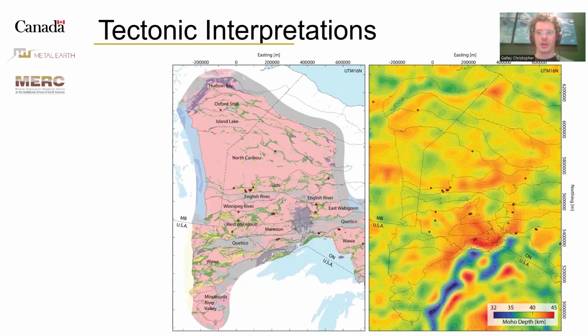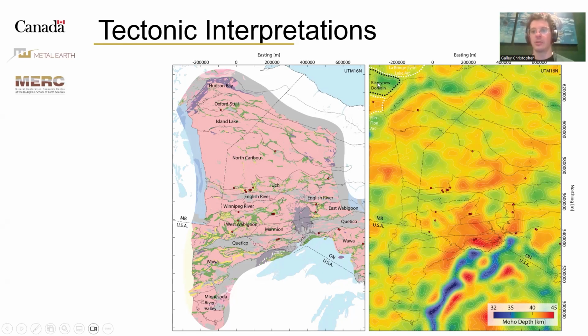Now, just to take out the digital marker and add some interpretation, we started trying to make sense of what's going on in the Western Superior, because it's quite a bit more complicated than what's happening in the Abitibi. Here's a geologic map on the left and the Moho model on the right. Starting up in the north and traveling south. Now, this wasn't really the focus of the model, but an interesting feature nonetheless I'll point out is that the arc, which would have been thick crust at the time, so what we'd expect to be a shallow Moho, now from the Flin Flon arc is a deepening Moho.